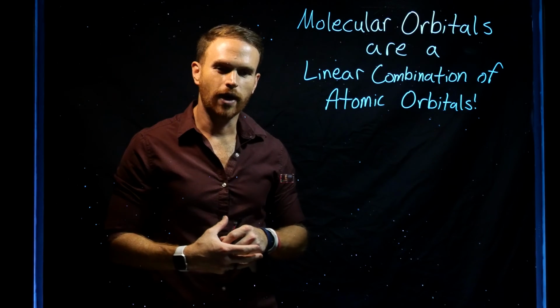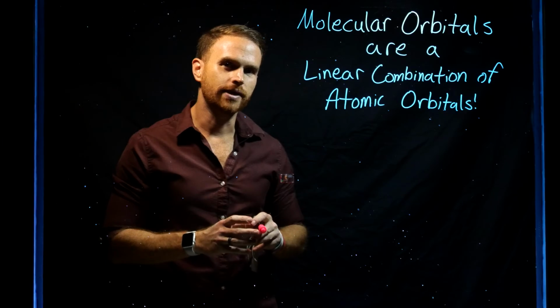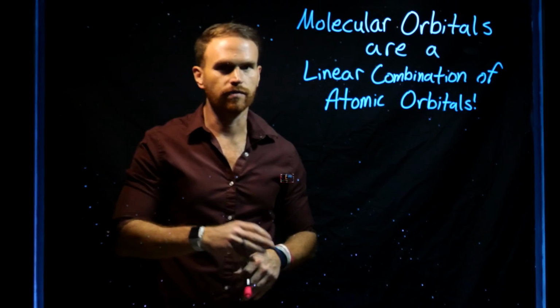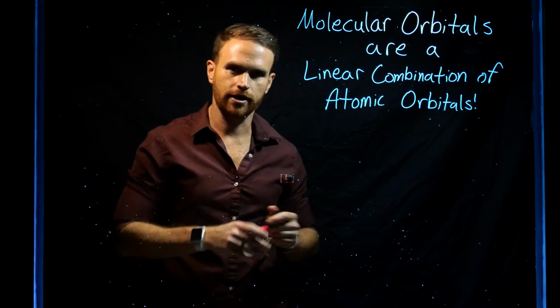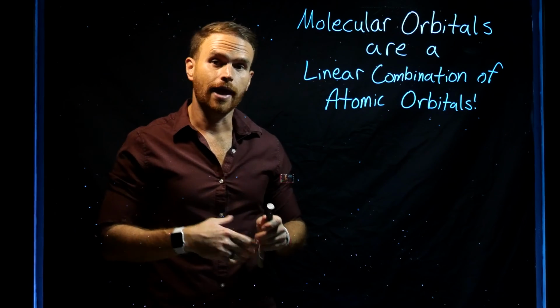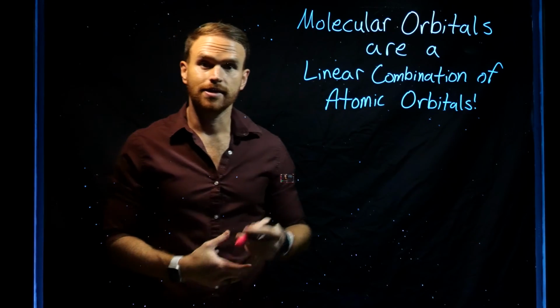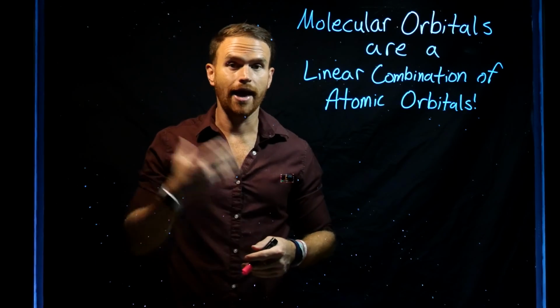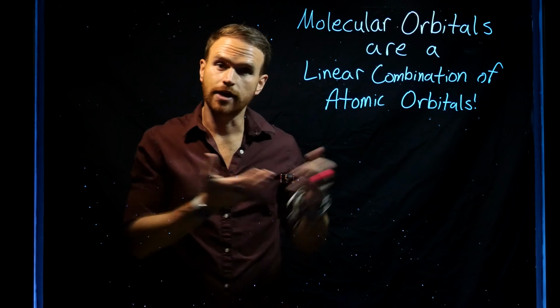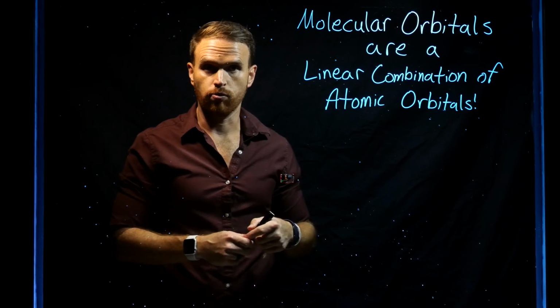As we begin to enter into a discussion on molecular orbital theory, it's important that we begin to expand the knowledge that we would have learned about in general chemistry or organic chemistry. Importantly, a molecular orbital is actually a linear combination of atomic orbitals. And that just means that you add them together. So if you have n number of atomic orbitals, you should also have n number of molecular orbitals.